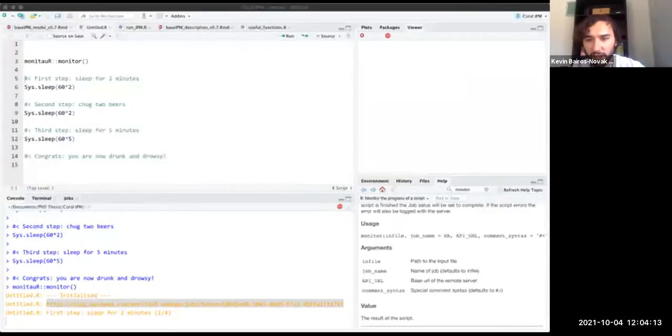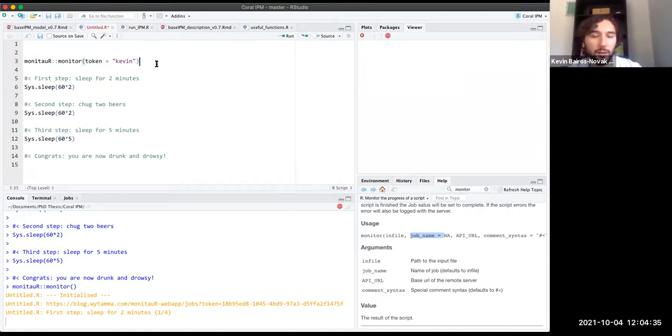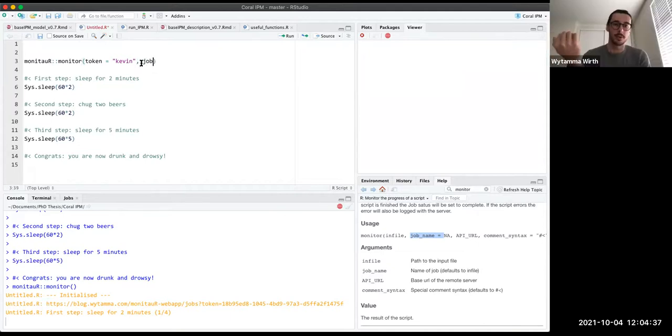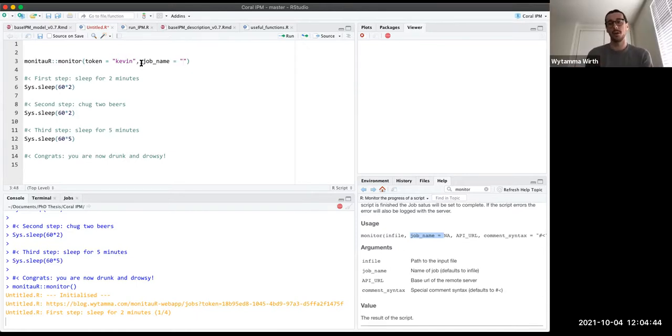Makes sense. And is there a job name part? Like if I put that in. So if you specify the job name, that will give it a name, which is what shows up in the script. And if you specify a token, all the jobs will be grouped that way. Gotcha. And then if you give it a name, you can rename the script to whatever you want. That would just name it on the web app.